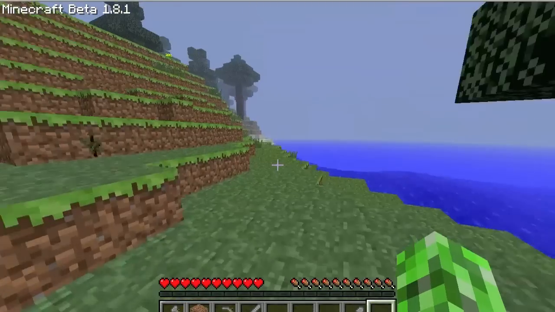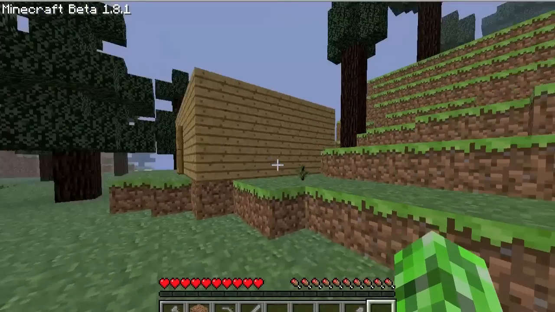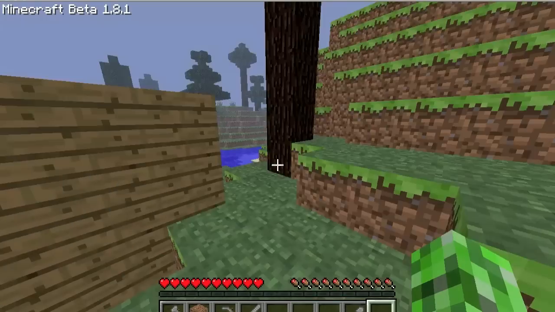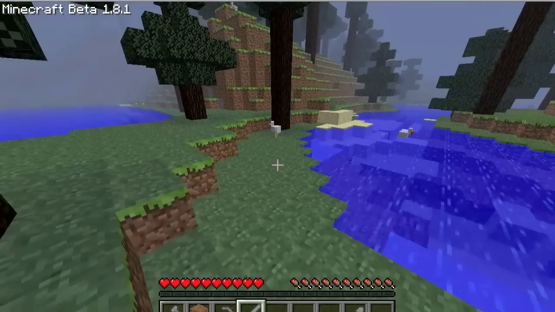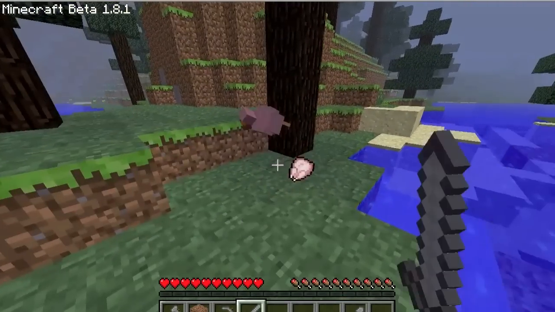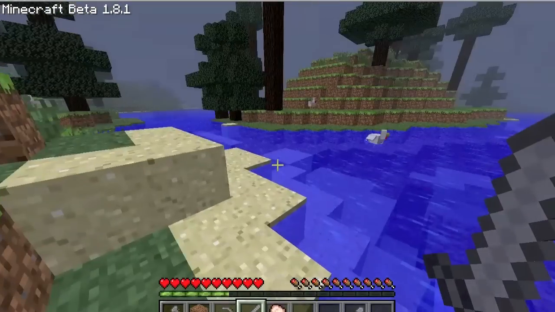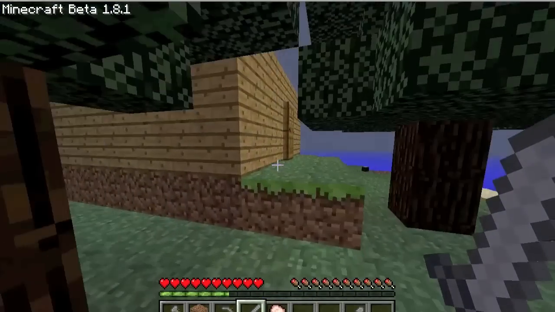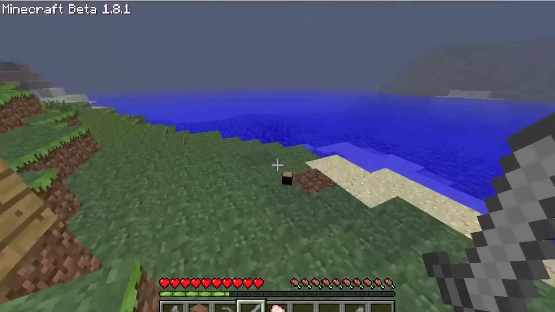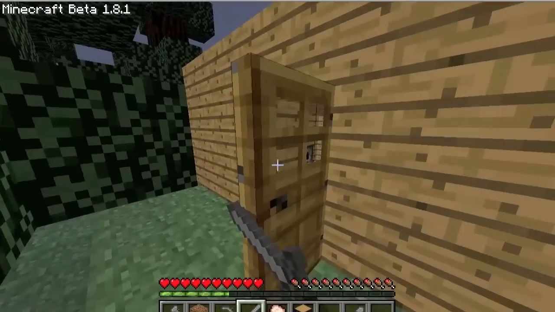So it's not even sunset yet, and we already made this nice house. And let's just see if there's any animals around. It doesn't appear so. Here, some chickens. So if you want, you can kill these chickens. And I could kill the rest, but for the sake of the video and for the sake of time, I'll show you what you would do with them. Just take them.